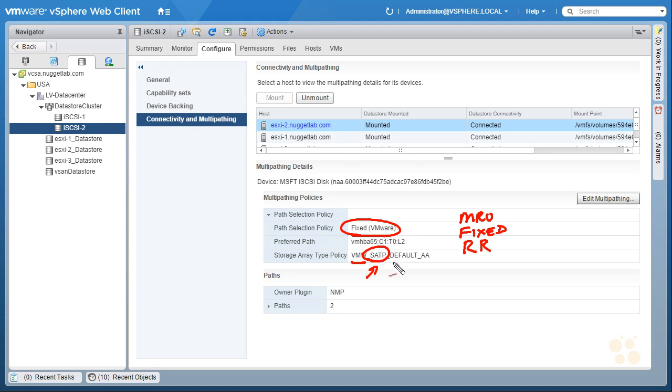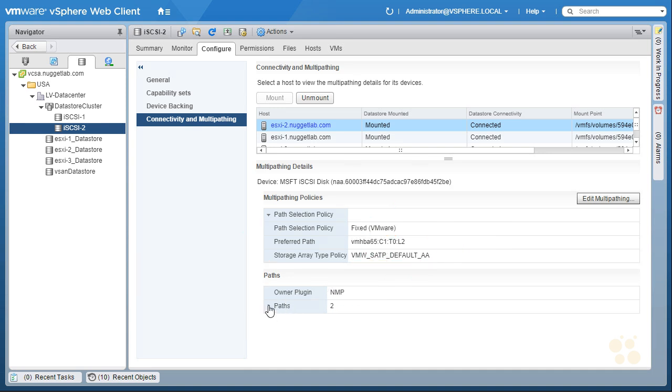And specifically it's using the default type associated with active storage arrays. And that also would explain why it's using fixed, because the fixed option for the path selection is the default for active storage arrays. So the SATP in use is what drove the path selection policy of fixed in this case. And then under paths, it indicates the owner is NMP, which is the native multipathing module from VMware.